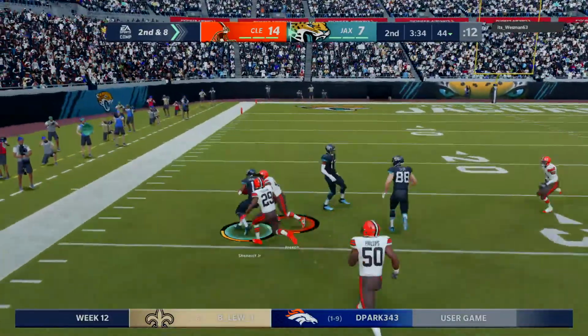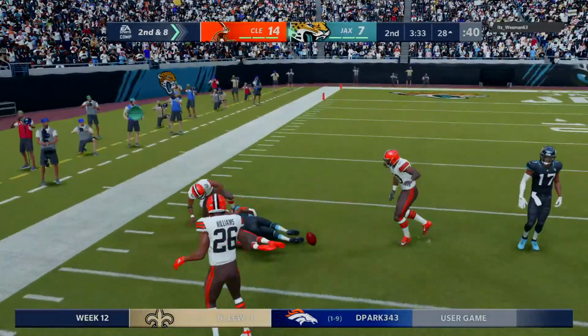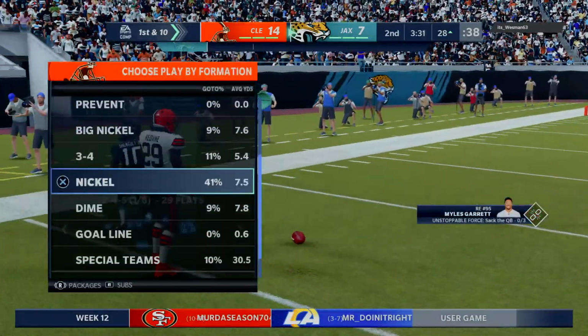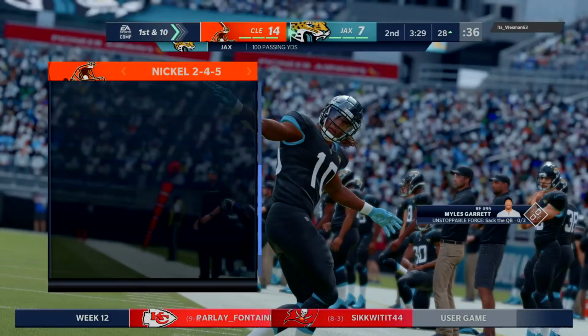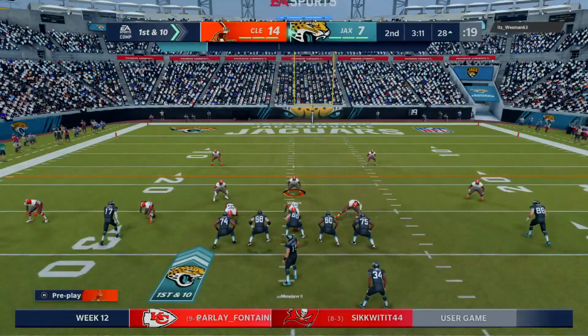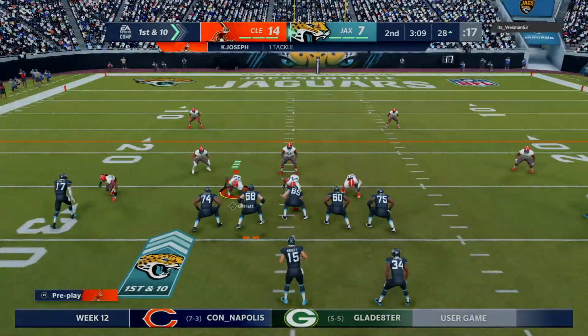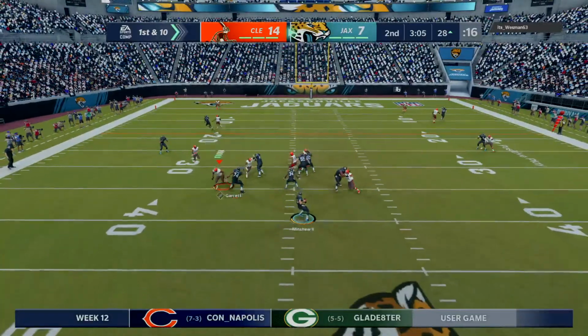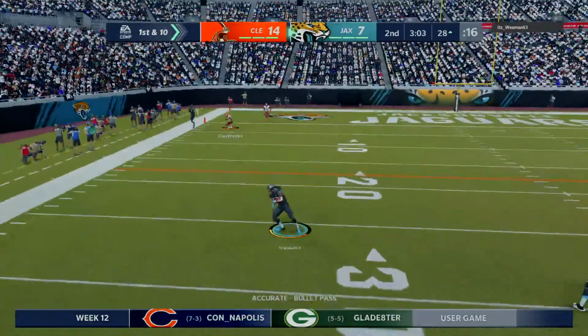Minshew with a throw complete to Chenault. And he'll go down, but not before getting this inside the 30. The catch and run pays off for 29 yards. Well, remember, they tried to give him the ball and let him run on the last play, but I think the light bulb went off in their play caller's mind, and this time they get it to him the more conventional way, and it's much more successful as well.